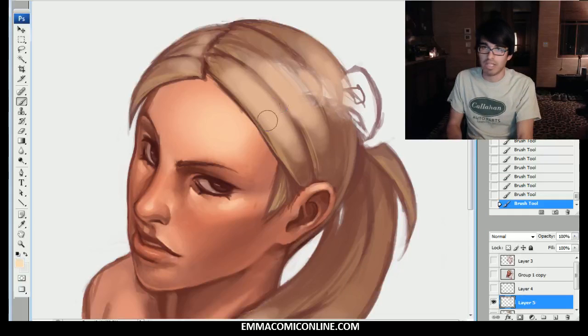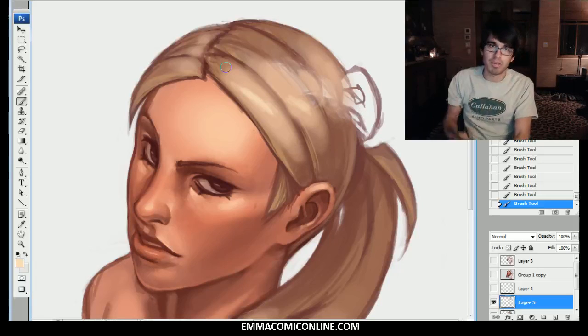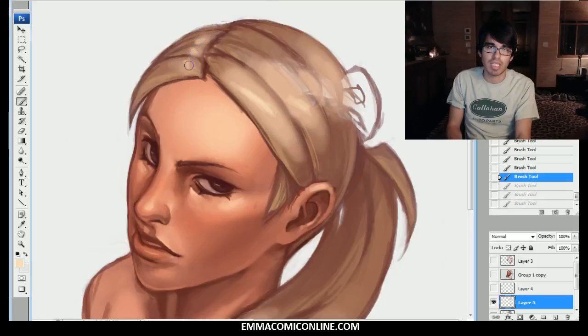Okay? Now we're going to start getting into a little bit of the highlight, the super slick highlight. So have you ever seen the way that light kind of goes across hair? It almost creates like a halo, right? So you want to think about a halo that would be going through the hair like that. Think about that ring that occurs on the hair. So you kind of want to go down like this, and then the ring will be going through the hair right around there, okay?